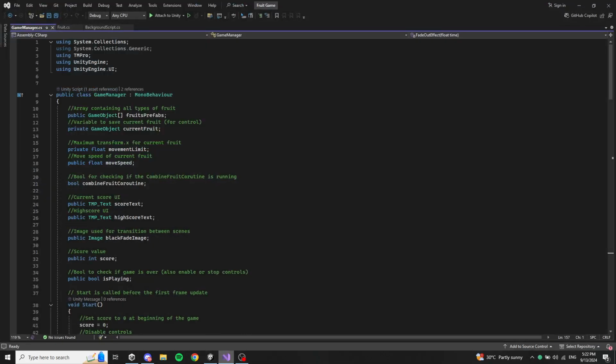So we have a script called Game Manager, where we have an array here of the different fruits. We have a variable for the current fruit.